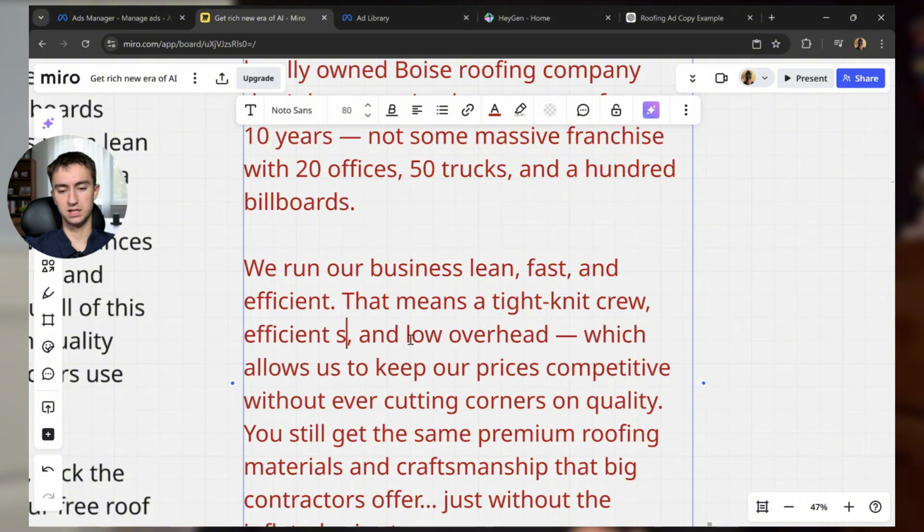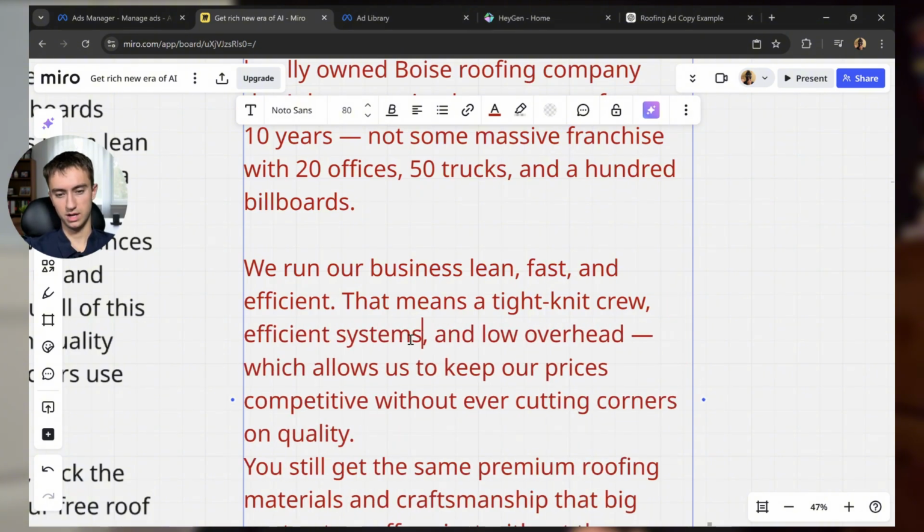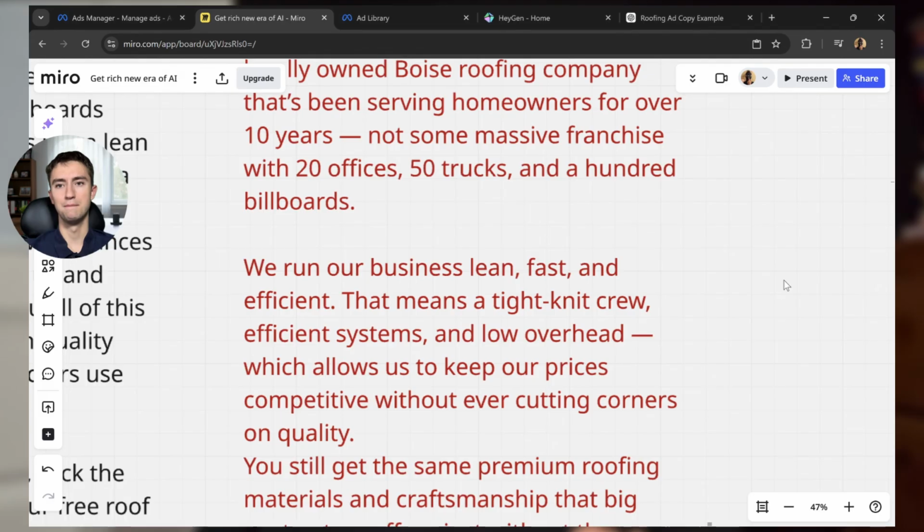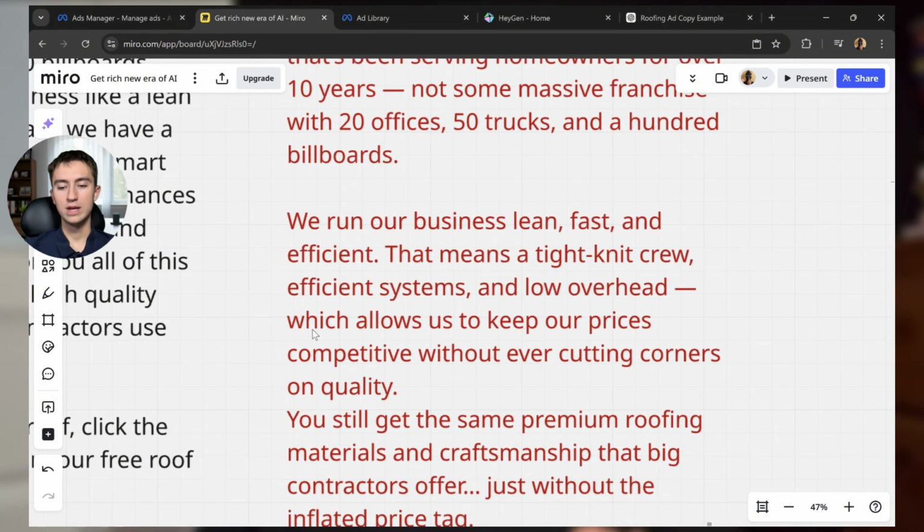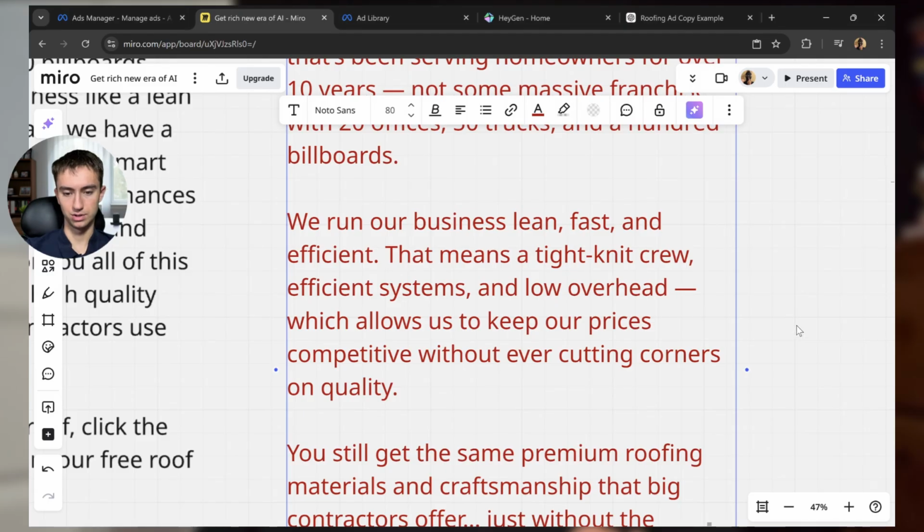I'm going from the angle that in the other ad he talked about how his smart systems make sure that their finances are better so that you can get a cheaper price. You guys can play around with that. Low overhead, which allows us to keep our prices competitive without ever cutting corners on quality.